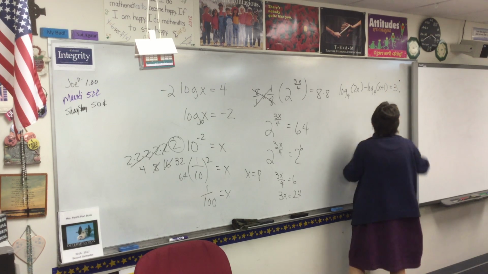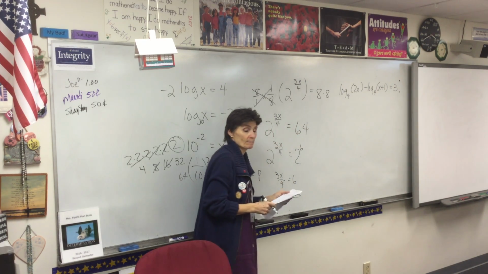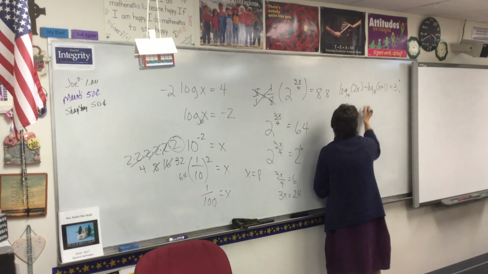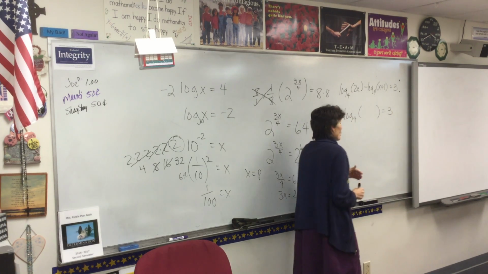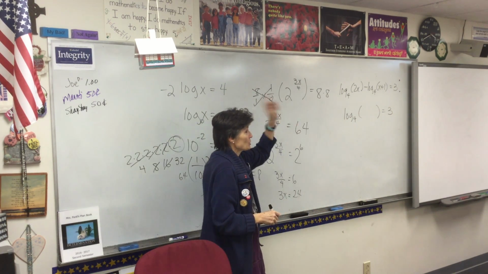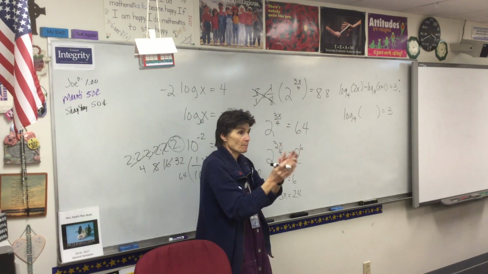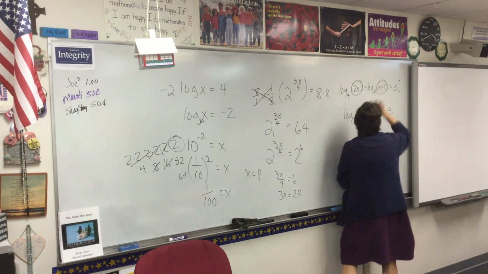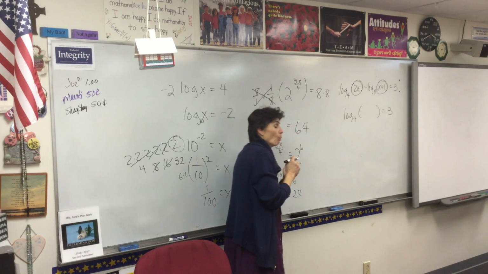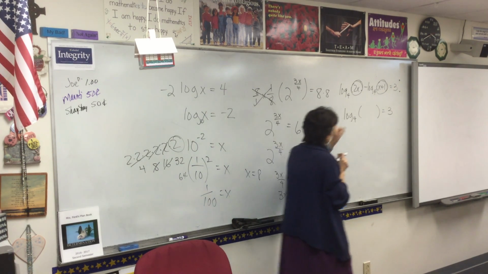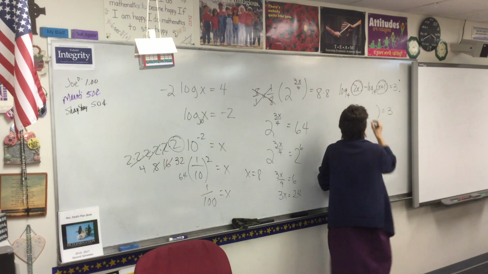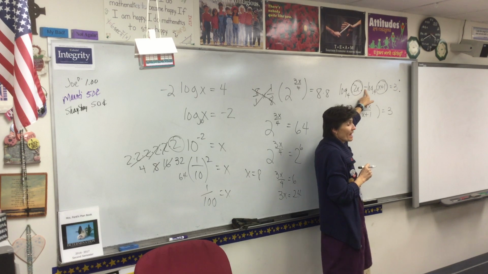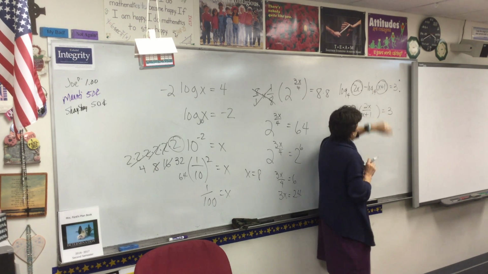Caitlin, what's wrong with this equation? It's 2 logarithms. So somehow they have to go together to make just one. Notice the way Mrs. Ford writes that. She writes a logarithm and then puts a parentheses, because in the parentheses has to go the 2x and the x plus 1. What are we doing to the 2x and x plus 1? Dividing. So 2x over x plus 1. We are dividing because that is a minus.